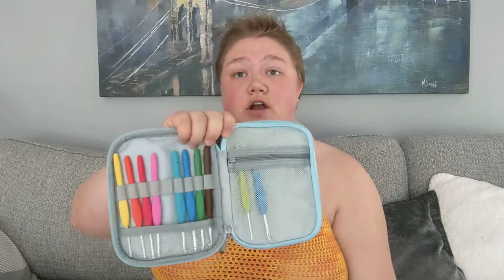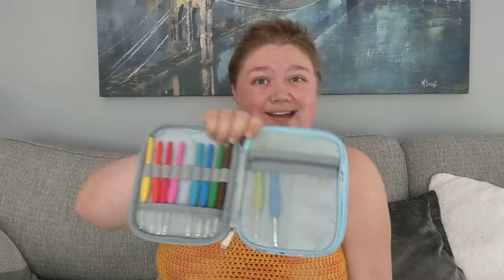It's a pretty design. They had a lot to choose from, and I don't even remember who created it. I don't know who sells it. I was just looking for crochet hook bags on Amazon, and this came up. I looked at probably a dozen different ones trying to find the right one, and this is what I settled on based on the price and also the design. The other thing that you can see in here is my Clover Amore crochet hooks that I finally caved and bought. So I'll go into those next.